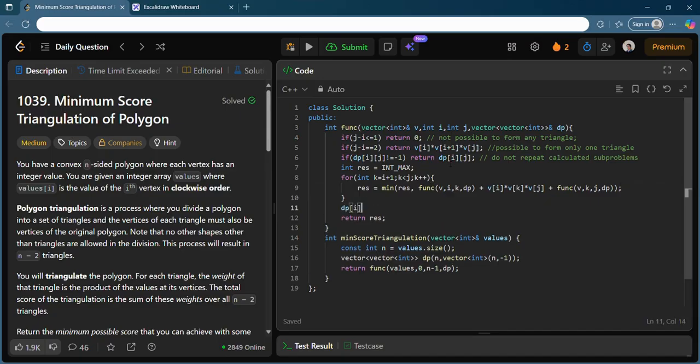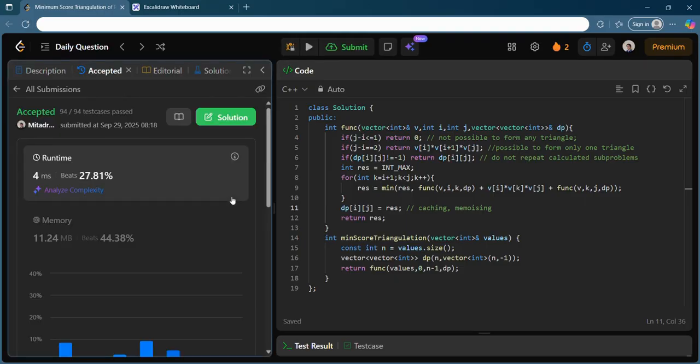The sub problem which you have already calculated, do not repeat to calculate it again, and at the end you should definitely try to save this result into your cache memory. So you are basically caching this, or you can tell that you are memoizing this in this step. Okay, so these are the things which you need to take care. So I hope now this will work completely fine, and if you try to submit this directly, I hope this will give you an accepted with good runtime also.